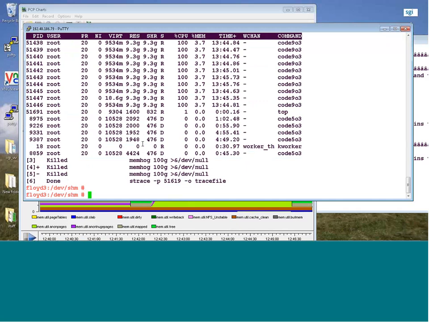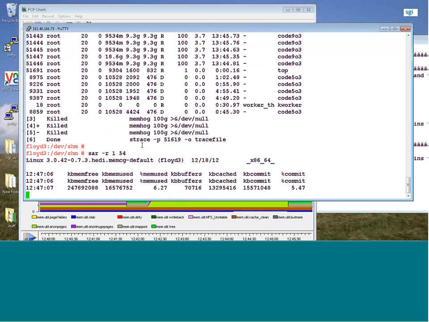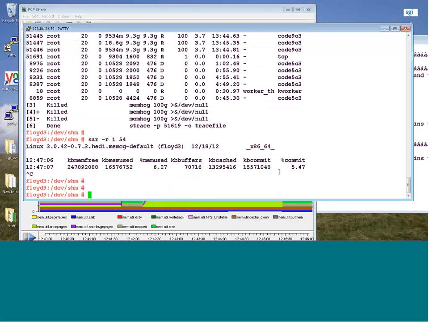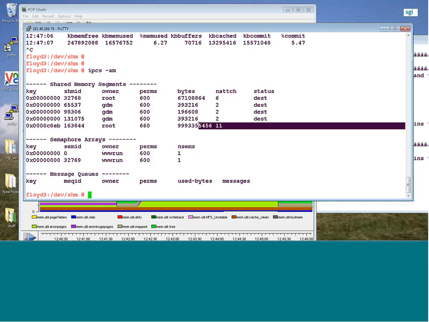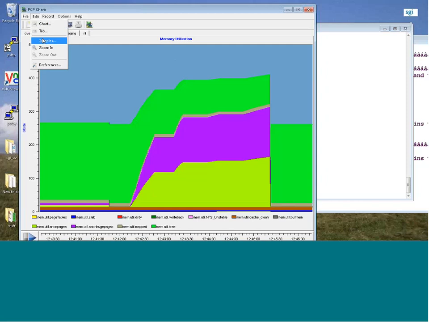Let's see what the tail -R 1 5 shows. I don't have any reservation showing up there. Nothing committed. ipcs -am shows the 11 threads that are attached to it. Kind of waiting for this to quiet down. I think what I'll do is change my sample interval.